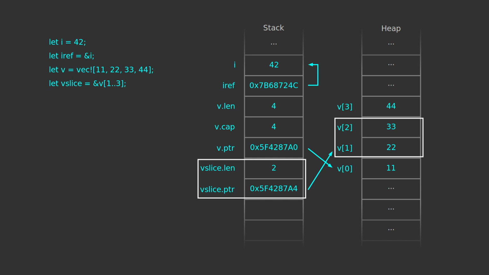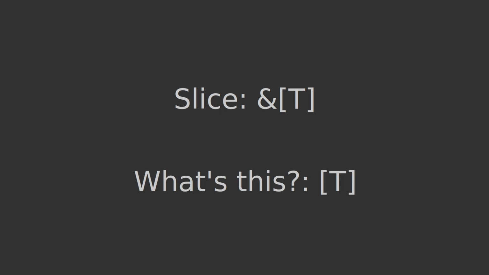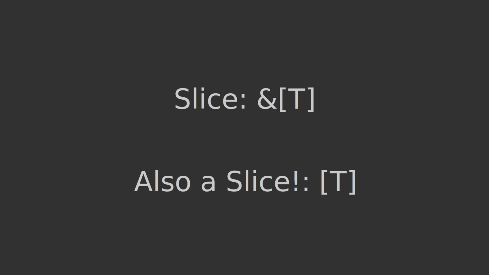Now we come to the main reason I wanted to make this video. If this type is called a slice, then what's this type called? Based on our understanding of references, we know it's the type being referenced by the slice. And so the answer is, well, actually, it's also called a slice. So that's a bit confusing.